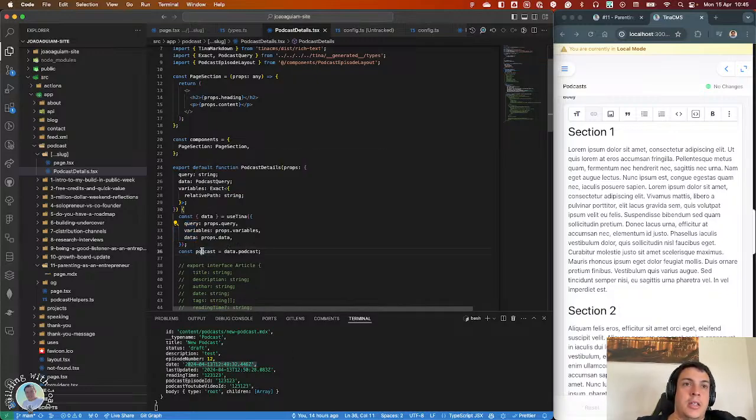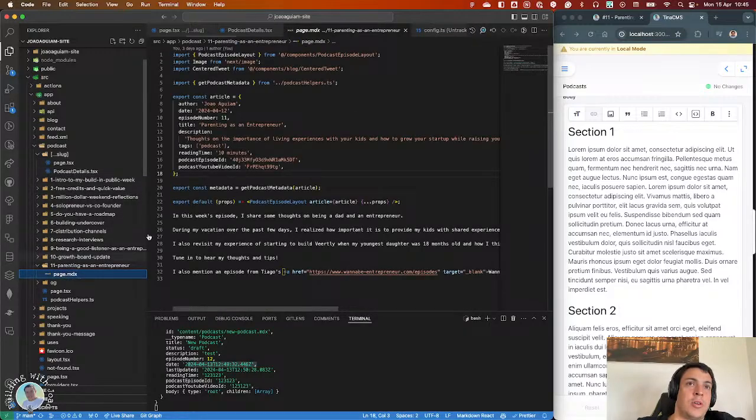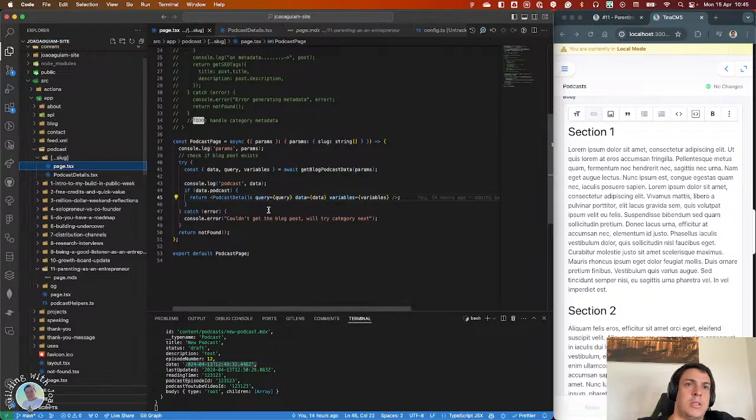And here I get the podcast and then I send it to my layout because I was doing this already with MDX before. And you see that I have here the podcast episode layout, and I send this article generated from MDX, which I think is using the content layer, but I want to stop using that and use this Tina CMS.